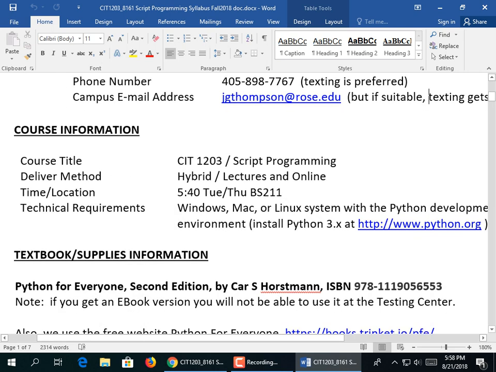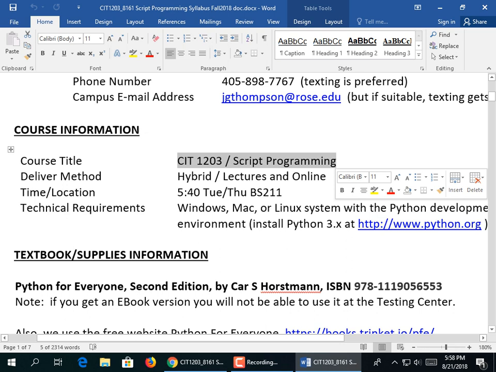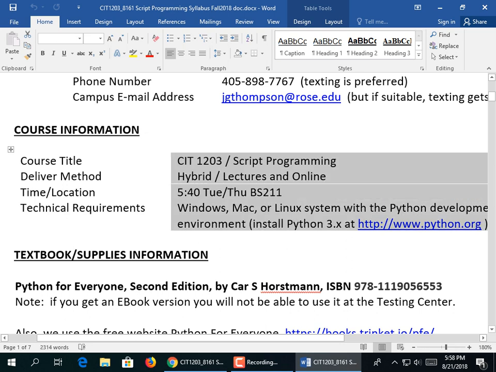All right, so the course title, Script Programming. Now, there's all sorts of scripting languages. The one we've chosen is Python. There are other scripting languages. There's JavaScript. I also want to teach y'all some JavaScript. JavaScript is a completely different thing, but it shares a lot of syntax. On the other hand, a lot of its syntax is different. And what JavaScript does is it runs in your browser, whereas Python doesn't run in the browser.